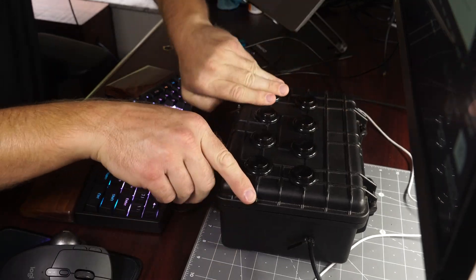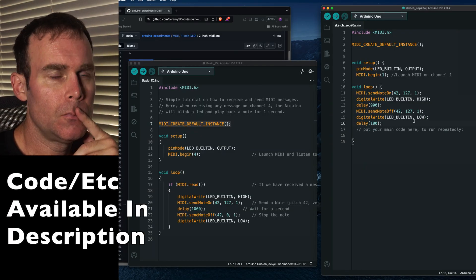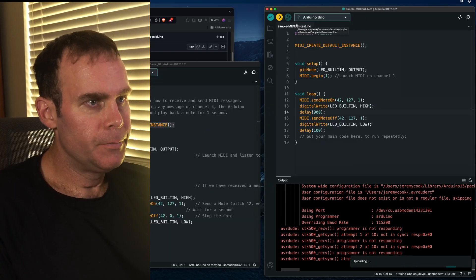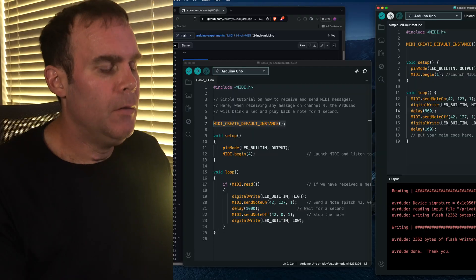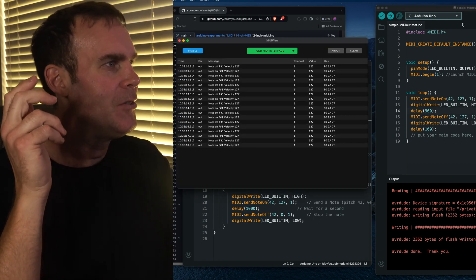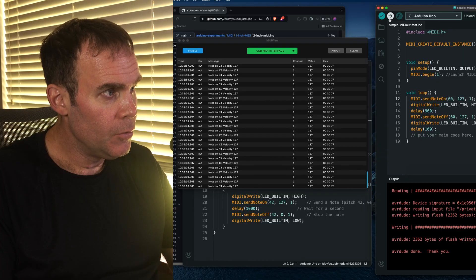I'm back from lunch. What I need to do now is program this thing and first test to see if it'll take MIDI. If I program it, I can see if it actually transmits MIDI through this to my computer. And there it goes. Moment of truth — it is blinking, so that's a good sign. Using a MIDI-to-USB converter and then MIDI OX. Look at that — that's awesome. Note F sharp, velocity 127. So if I change it to C — yep, it's doing what it needs to be doing.